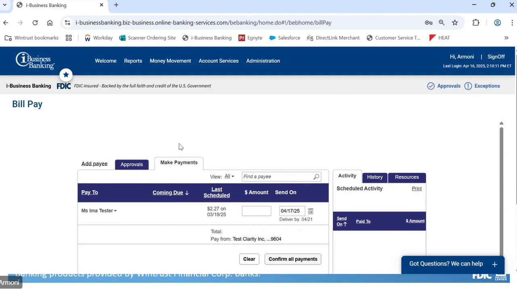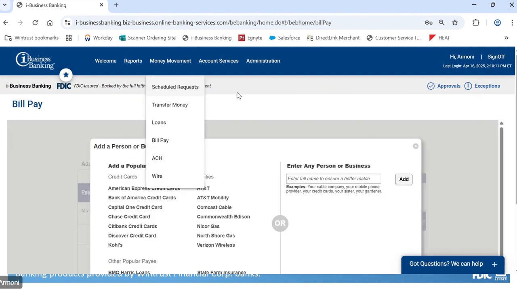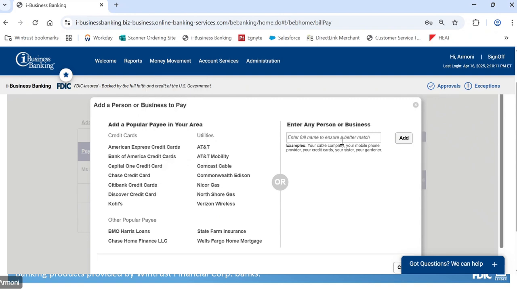Again, you have the access to add payees on this bill pay platform during the preview period. None of that will hold until after April 28th. So you will likely still see your change here, but you likely won't be able to send out a payment until after the go live date.